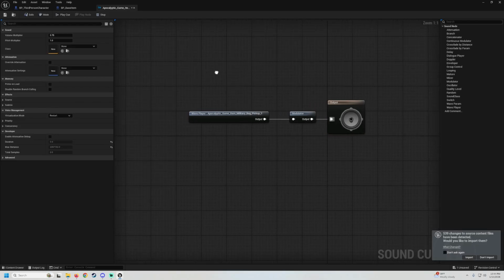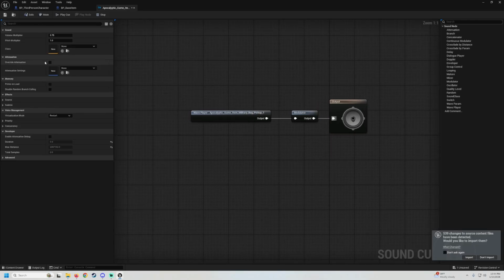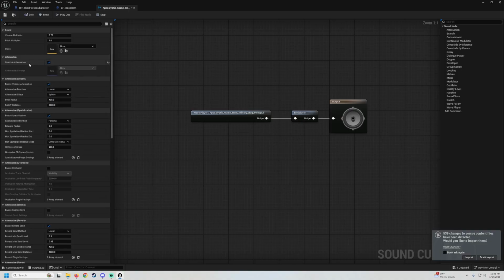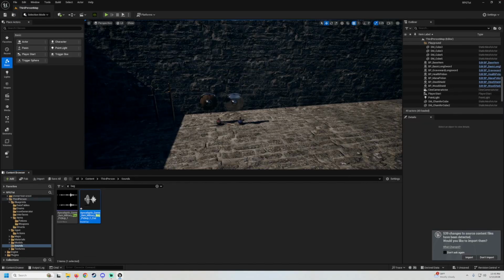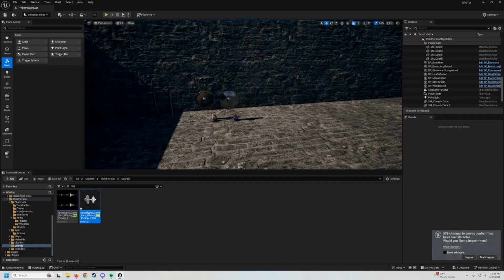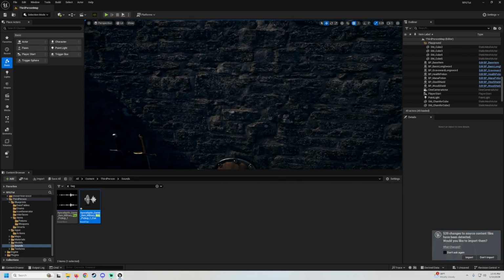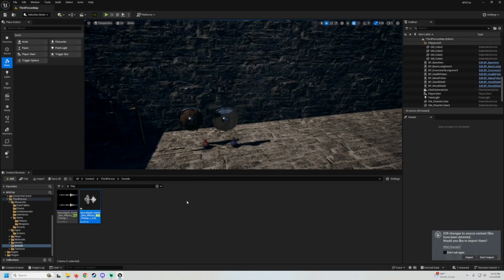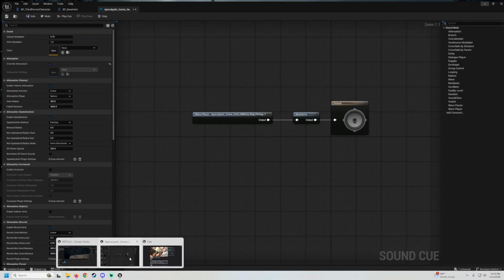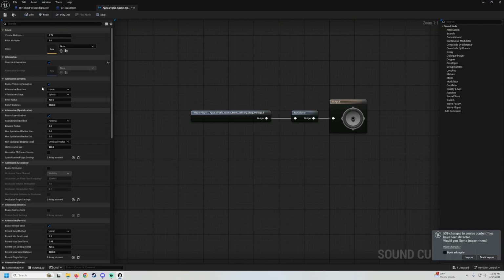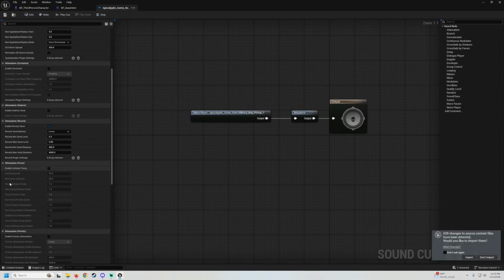Something else I'm going to do though is override attenuation. And what attenuation does is it adds the sound into 3D space, pretty much. So say if I want the sound to play here, depending on how close or far away from you, it'll affect the volume and stuff of it. You can also use this to do cool things with, what's it called down here?